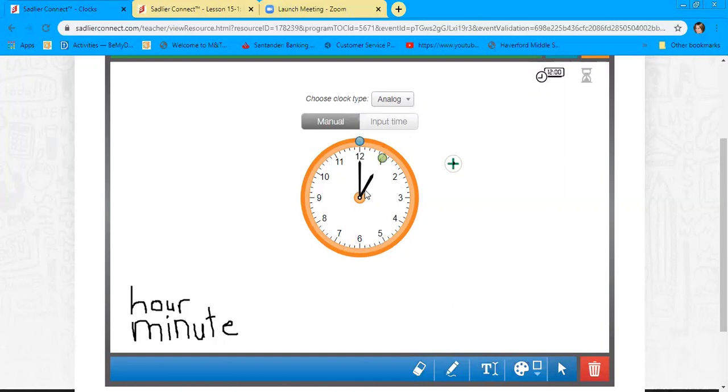Okay, here is how we can remember the long hand being the minute hand and the short hand being our hour hand. If you notice, I put the words down here that say hour and say minute. Notice that the word minute is longer than the word hour. That helps us remember the short hand, because the shorter word is hour. The longer word, minute, is our long hand. A little bit to help you there to remember which one is called our minute hand and which one is called our hour hand.